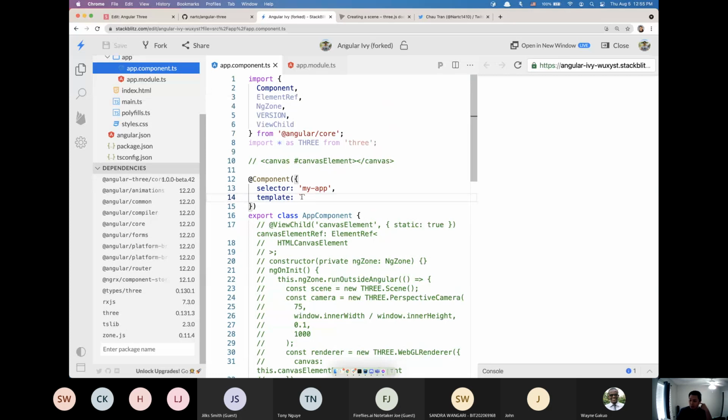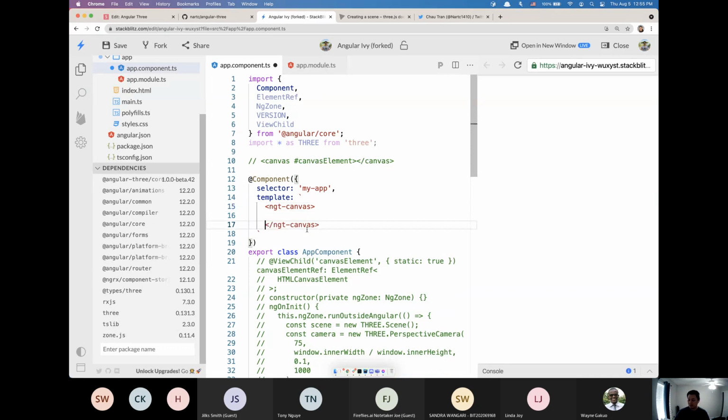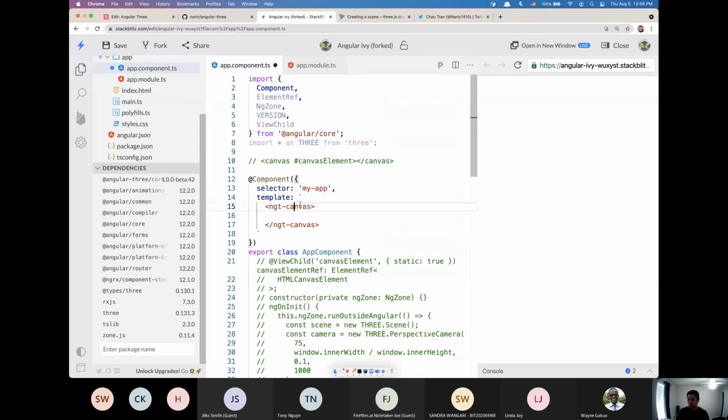All right, so now we have all of that imported, so we have the components or the directives available to us. The first thing we're going to start with is the ngt-canvas element, or component, NGT standing for Angular 3. The canvas, I'm going to explain in a little bit more depth later. The canvas actually gives you the scene, the camera, and the renderer. So we're going to need that, the ngt-canvas, and then first we need the mesh, right? We need the ngt-mesh inside of the canvas.